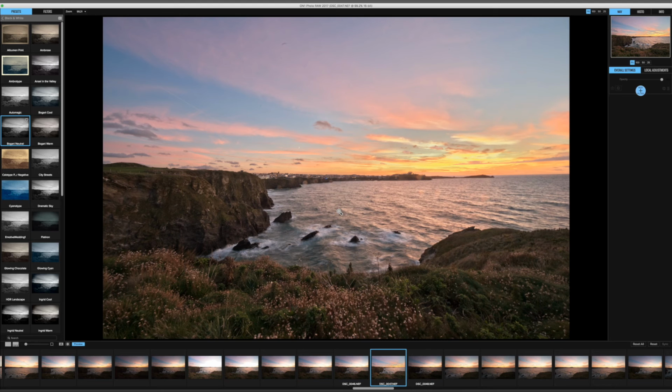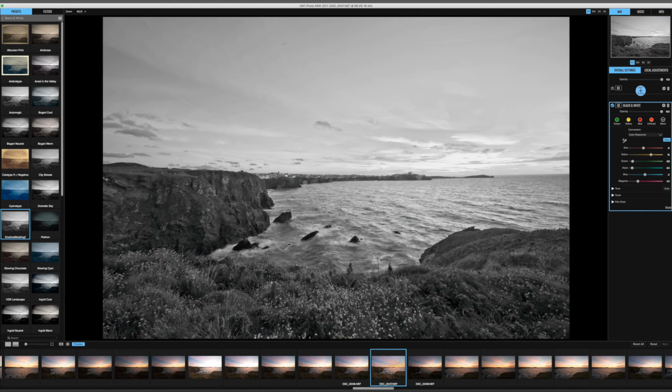I have had a go at saving my own presets. Let's just try it. This was just a wedding preset I did on a wedding photograph, so it's quite soft. But it's very quick to actually load them up. Now, even though it's a preset, it's still fully adjustable in the sliders here. So it's not just a paste on and it's done. You still have control if you want to tweak it a little bit more.